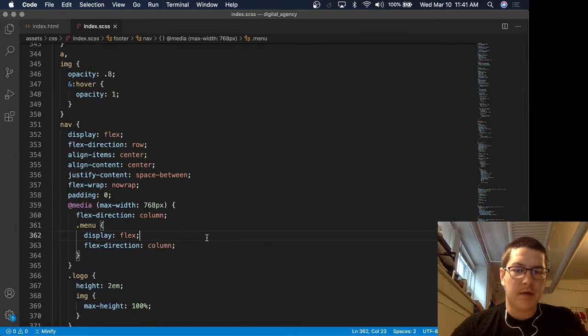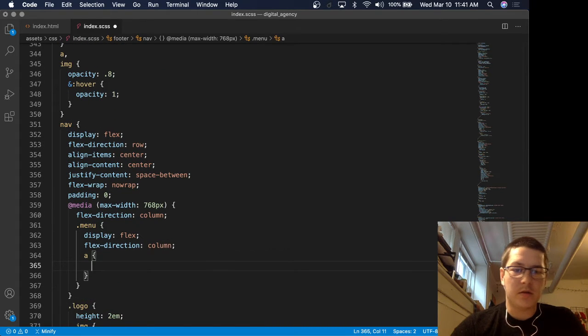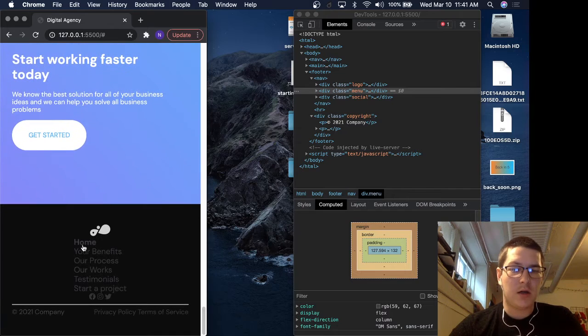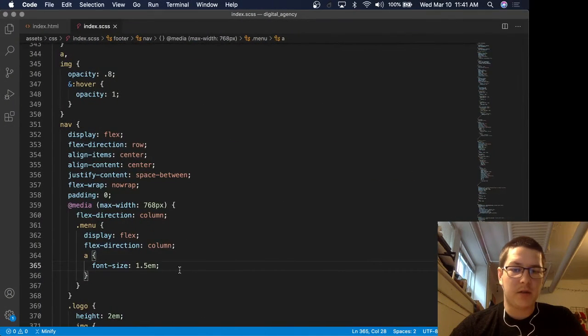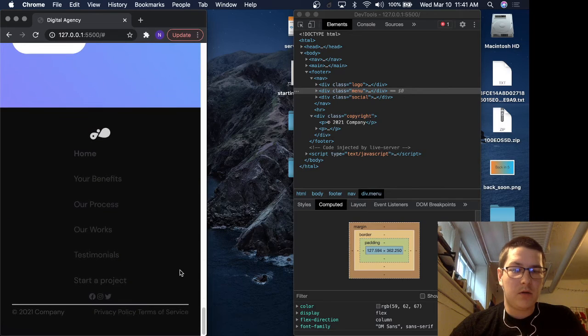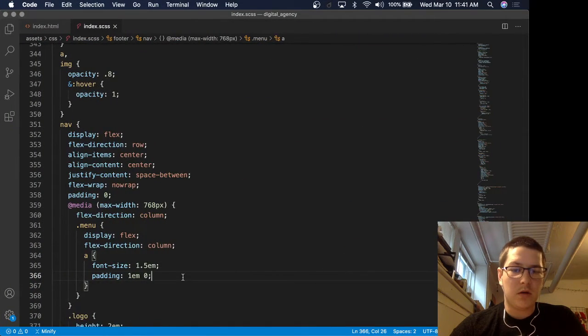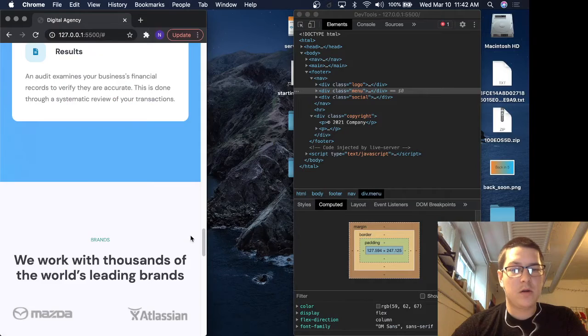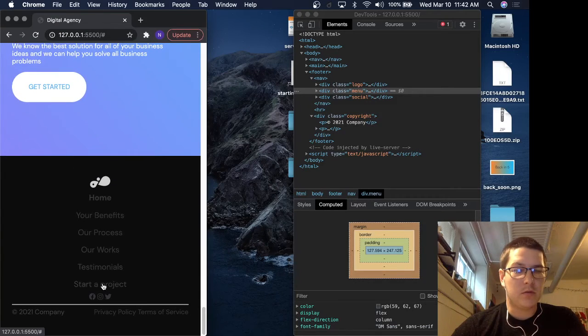We're going to give this nav some more. The font size is going to be like 1.5em, just because it's really tiny. That's going to be hard to press. And then we're going to add some padding to those elements as well. Zero on the horizontal. And we are going to center align those. 1em is too much. We'll give it half an em. Cool. That's looking real pretty.